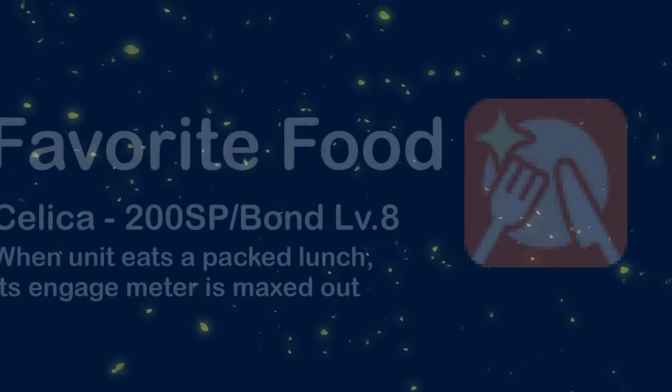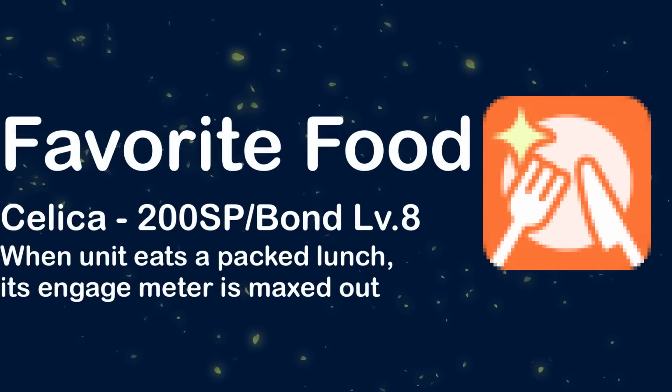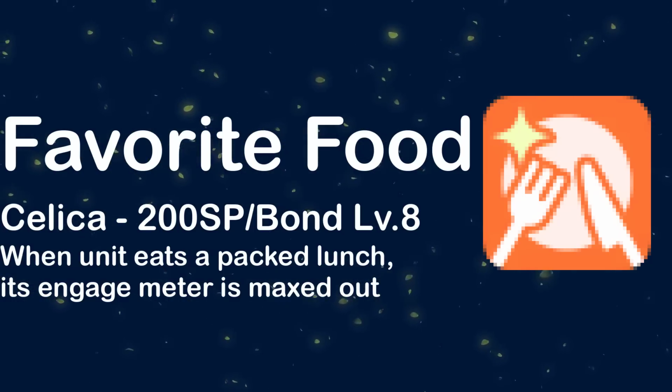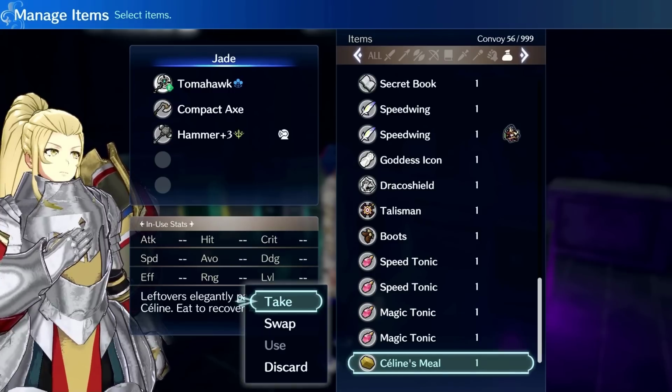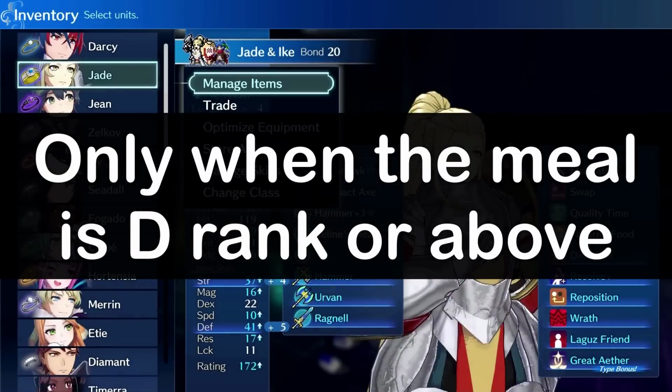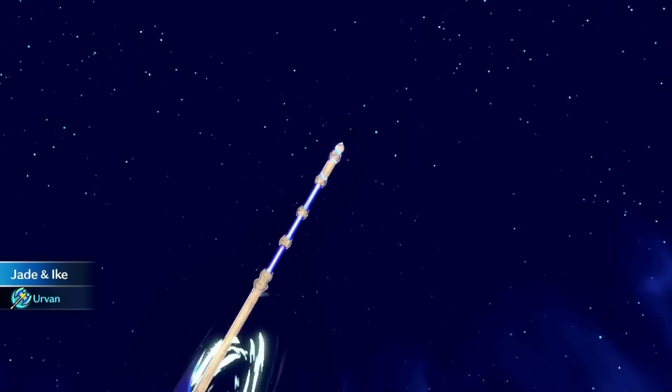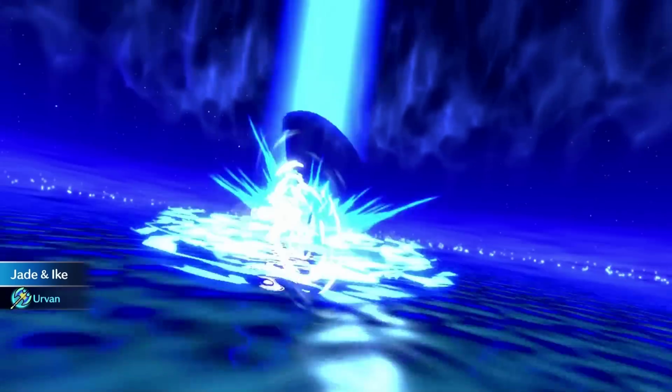Favorite food. Celica's favorite food skill is a surprisingly useful and cheap 200 SP skill which immediately fills the engage meter after eating a packed lunch. Packed lunches are given every time a cafe meal is made. This ability acts as a portable engage refill tile and in practice can immediately charge up an engage meter right after spending one. I like using this with Ike and Jade as a general.